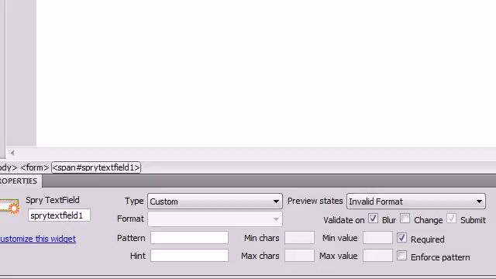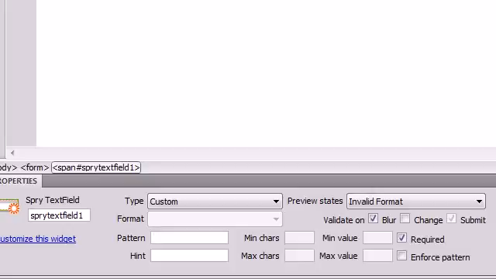For example, suppose you added a sprite text field and then set its validation type to zip code using the US zip 5 format. The box can accept only digits, and only 5 digits at that. So if the enforce pattern option were turned on for this field, then a visitor could only type 5 numbers in the field, and that's all they could type.